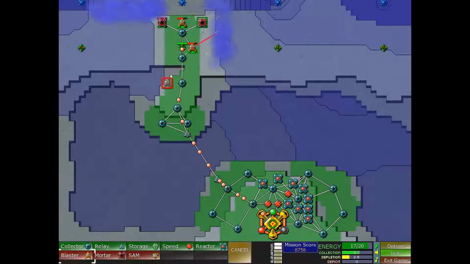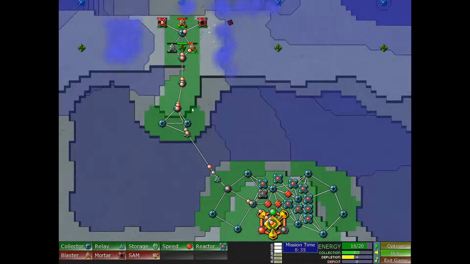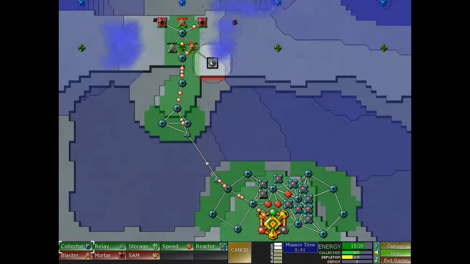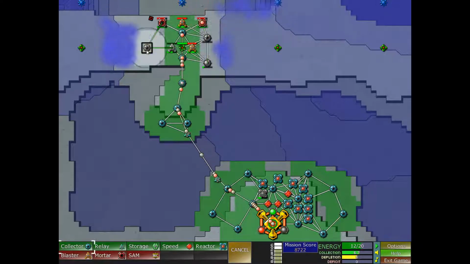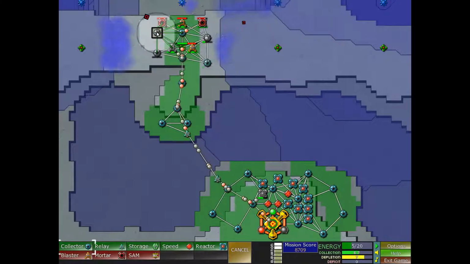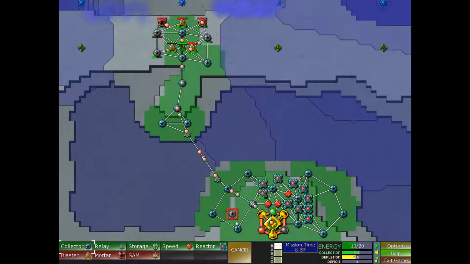Let's get some more blasters. Let's also build another reactor. This might run us into the negatives a little bit. Seems to be fine. Yeah, we seem to be fine here.